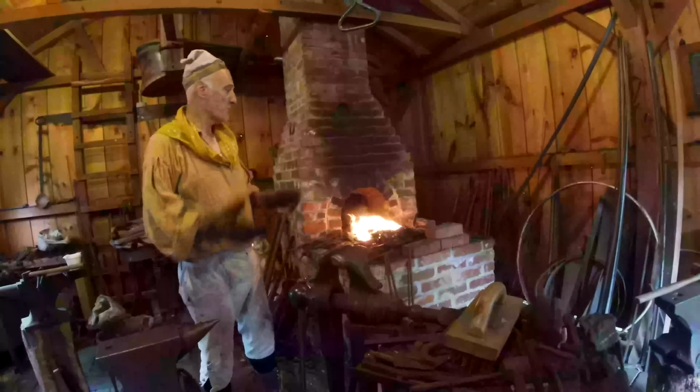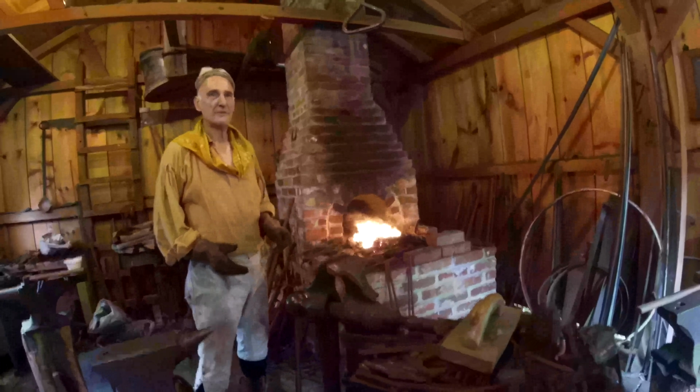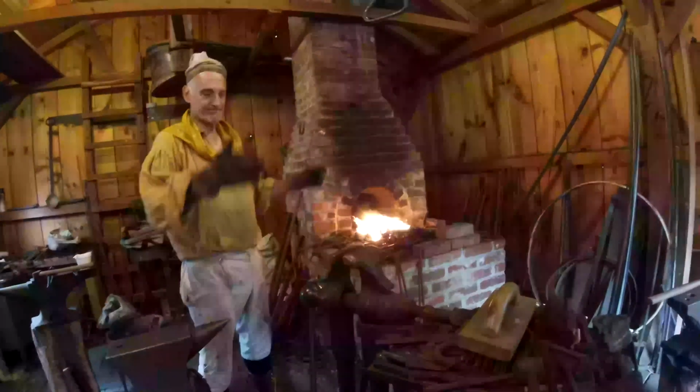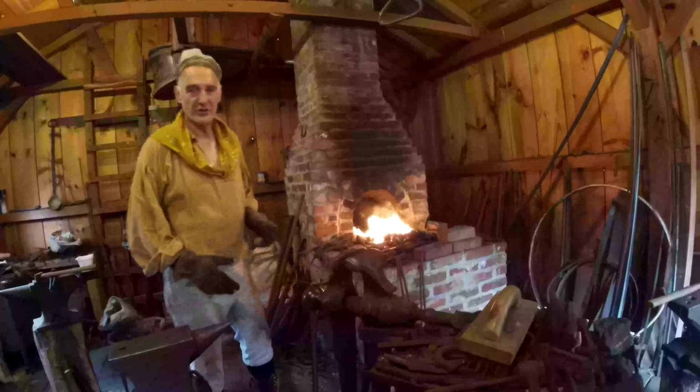You want to burn the carbon out of the iron, because cast iron has like 3 or 4% carbon and wrought iron has no carbon. So they would take chunks of the white hot wrought iron and pound it and keep folding it on itself. So wrought iron has a grain. If you look at that horseshoe on the wall, I cut one link off this once to make a project, and I used a hacksaw, and it was so easy to cut because it's iron. Oh, I thought you were going to say you broke the blade, because it just looks so hard. Iron is tough. Steel is hard.